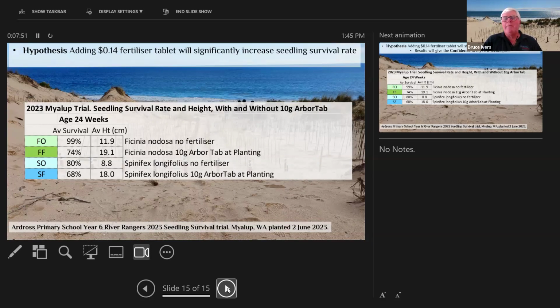So this is my last slide. I just want to underline that there's no fixed answers here. We have an interesting and complex biological situation that we're dealing with. So after the previous year, when we thought we'd got it all sorted out, that fertiliser was going to fix everything, it hasn't. And I would suggest that the reason is probably due to the lack of rain in 2023, but I don't really know that yet.